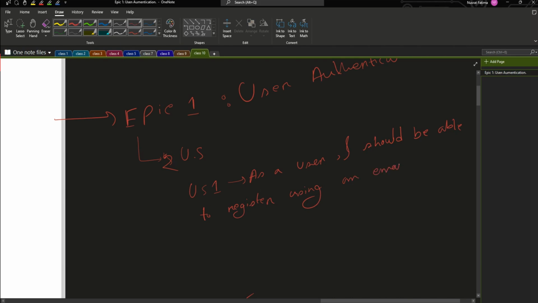Because it basically needs your name, your password, and another important thing is your email.